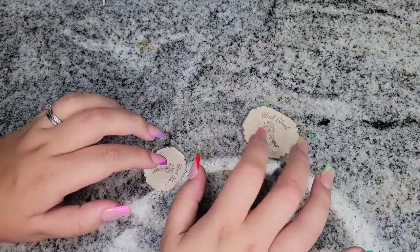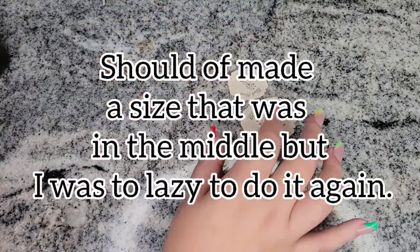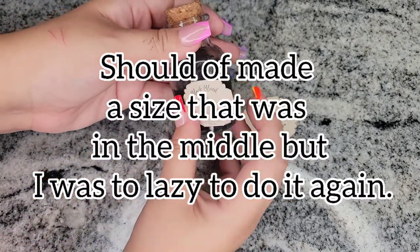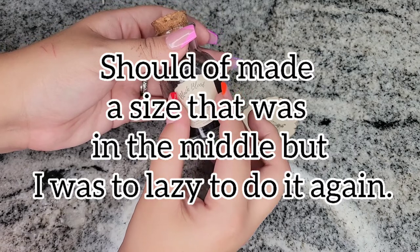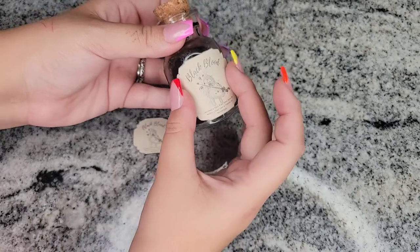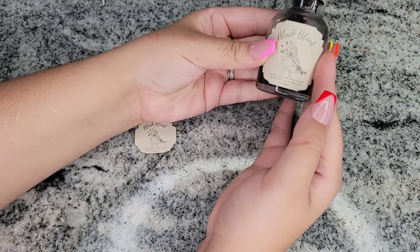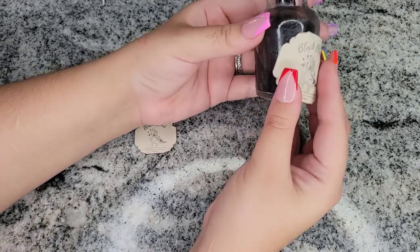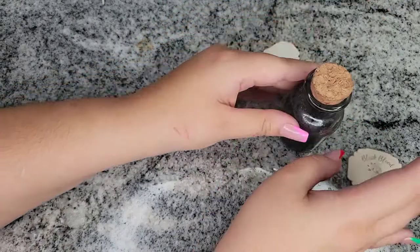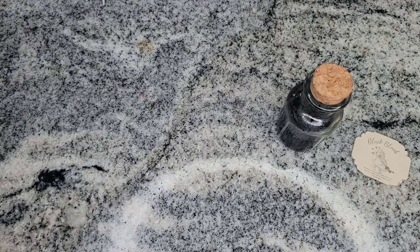So I got these two cut out. I got this big size and this smaller size, and I was gonna just see. I'm probably gonna go with this one, but I just wanna see if I prefer the smaller label. Oh no, I might prefer the smaller label. And then here's the bigger label. I don't know. I wanted you to still be able to read it. I'm gonna go with the bigger label because I want you to still be able to read it, although it's not very readable.